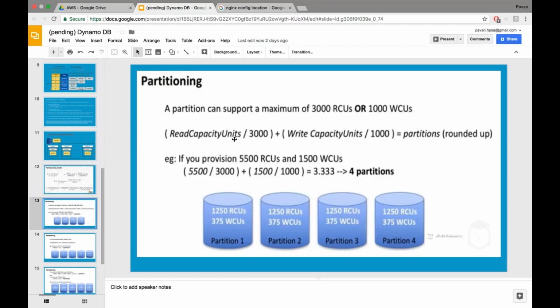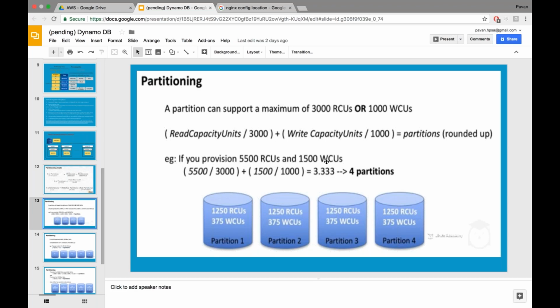Just to explain, a partition can support a maximum of 3000 RCUs or 1000 writes. Let's say if you have an application with 3000 reads, then you should have a separate partition. So read capacity units by 3000, write capacity units by 1000 equals partitions. The same way, let's say you have 5500 reads and 1500 writes for your application.